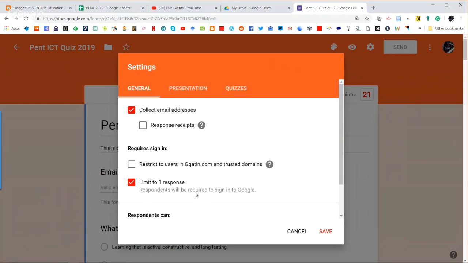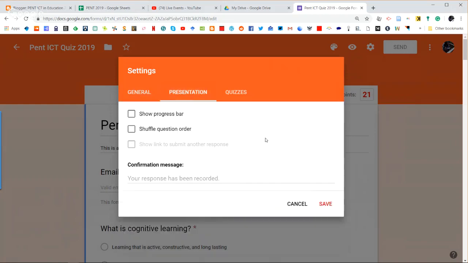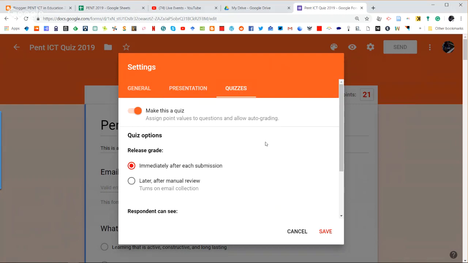Within Google Forms, we can do different things with it. Because I made this a quiz, I want to release the grade immediately after submission. So as soon as you do all the questions and submit the test, you're going to get an email telling you what your score is, what your response is.